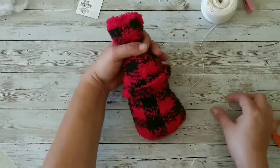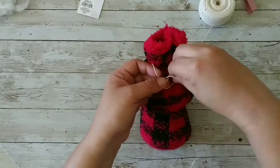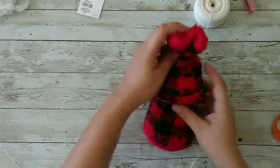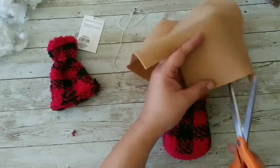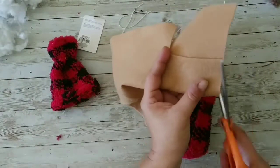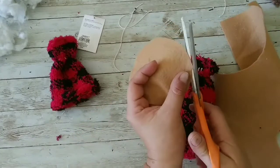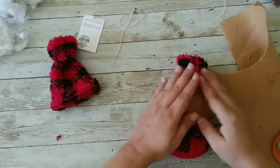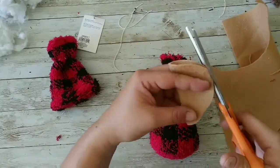And then we're gonna tie the top using the twine again. And we're gonna tie it really tight again and cut the excess. Now I'm gonna take felt and I'm gonna cut a circle, but for that I'm gonna put it double. And then we're gonna start cutting a face shape out of our circle. I'm gonna measure it and then we're gonna cut it.